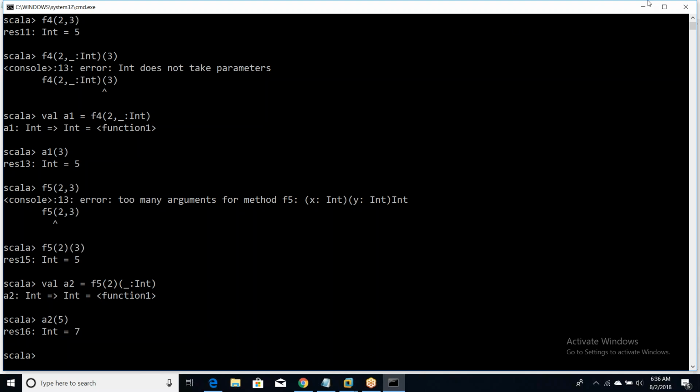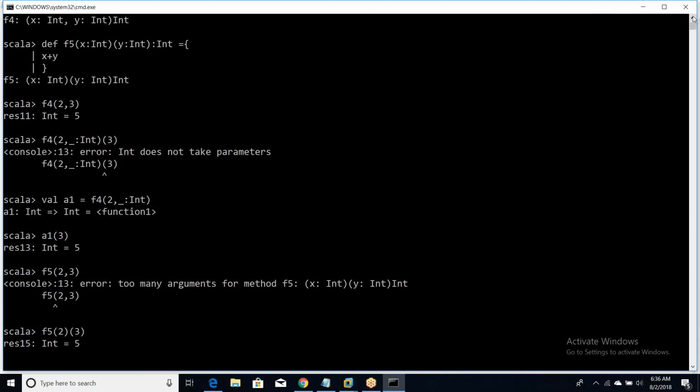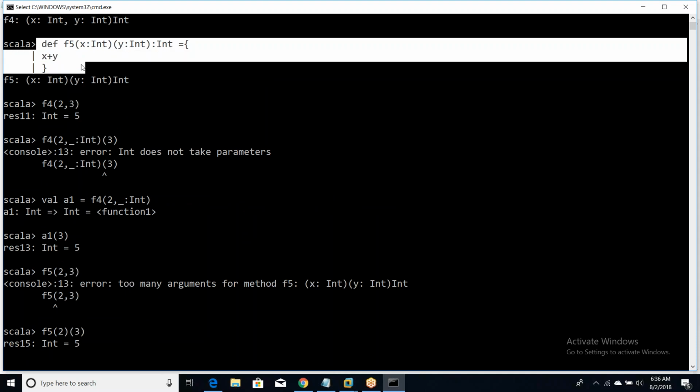Simply we have to pass the data to it, nothing else. We pass the input arguments separately. If we have one argument, only one input. If we have two arguments, we pass them as two separate inputs, what we call sets. This concept is called currying. Is it clear, guys?